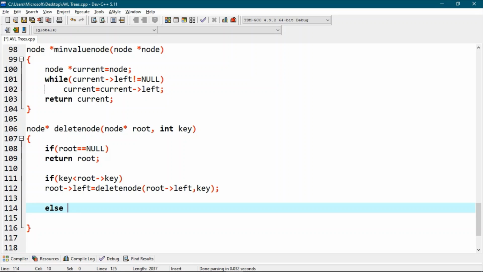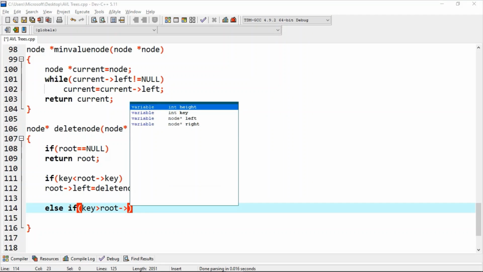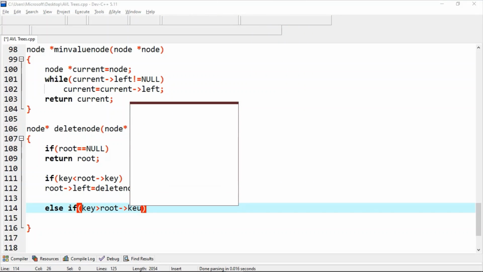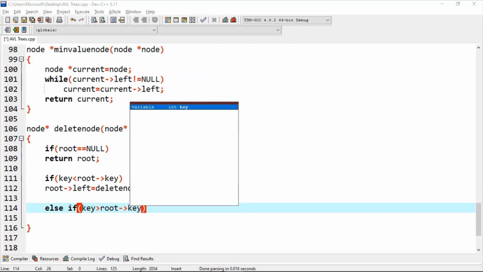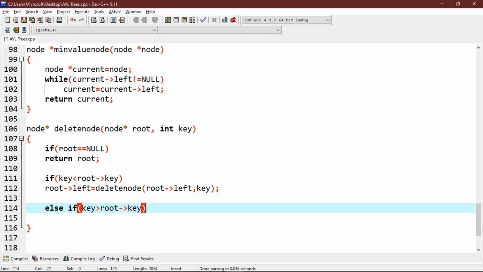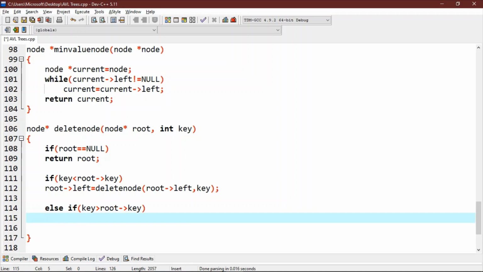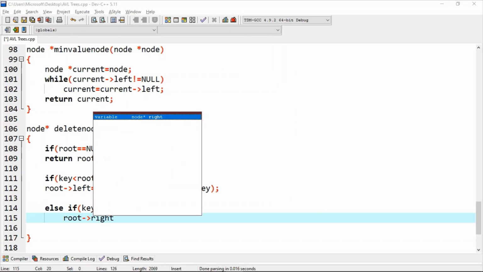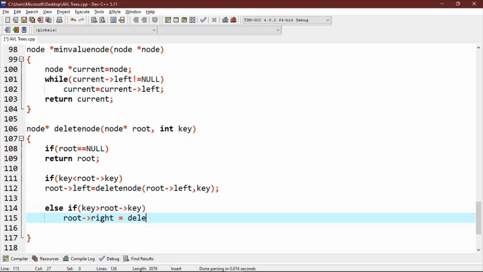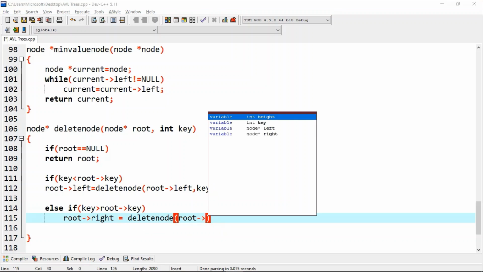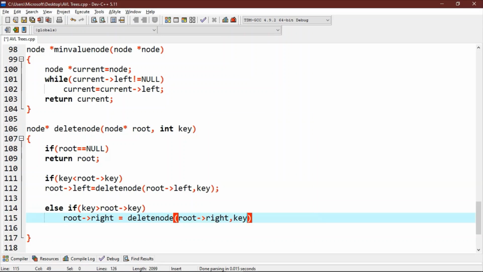So, else if key is greater than root key, then root right equals to deleteNode root right, comma key.